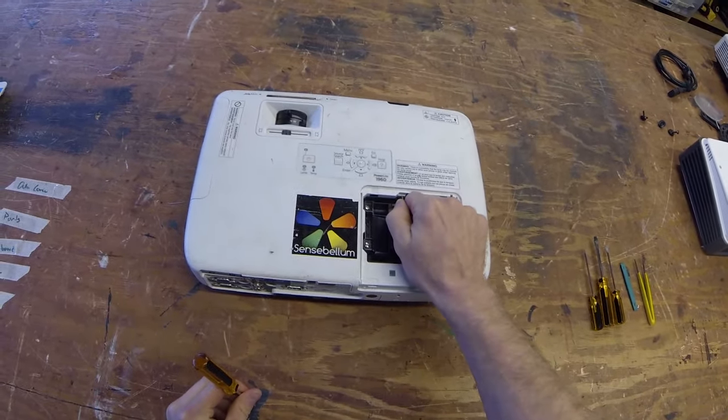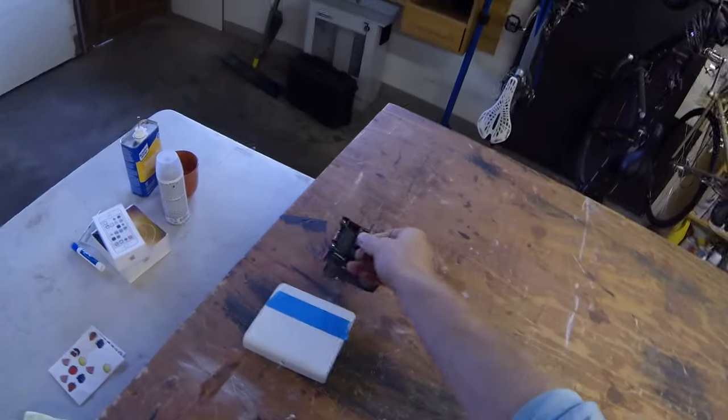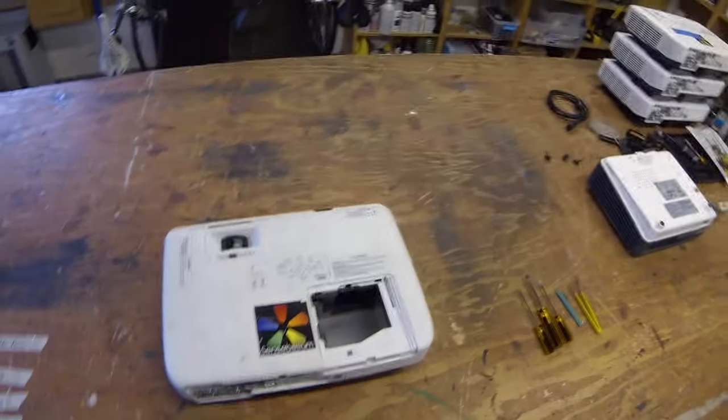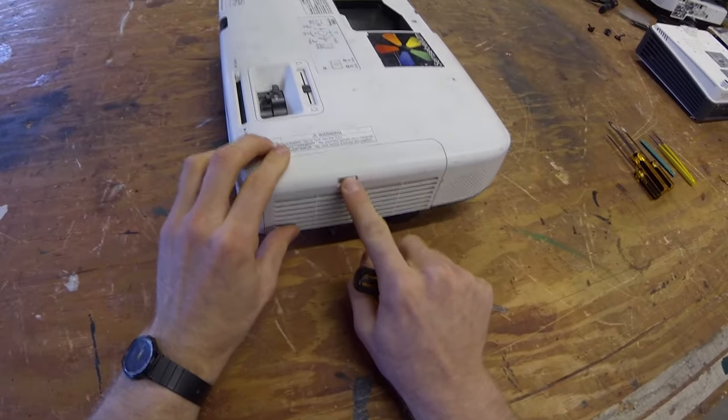Okay, you're gonna just pull that out. See, there's a bit of dust on there. I like to use an air compressor to blow all this stuff out. You can use canned air, but what happens is that you get that interesting residue on there. So, I take this guy off here.